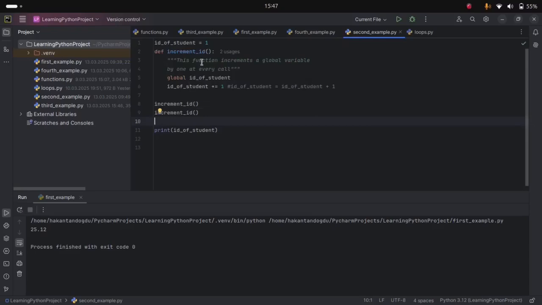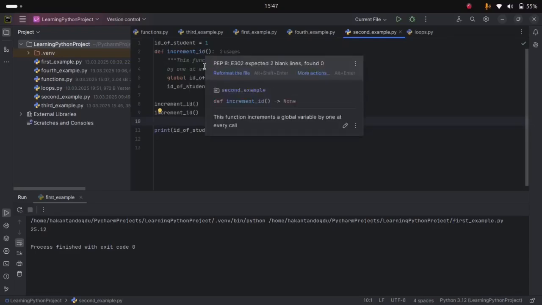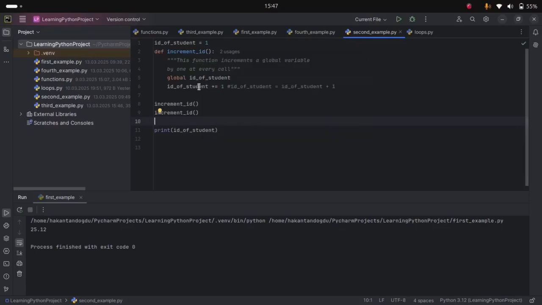In the body block of my increment ID function, before making any computation on ID of student, I declare that I will use a global variable called ID of student, and then I compute ID of student plus 1 and assign it to ID of student. This function doesn't return anything.